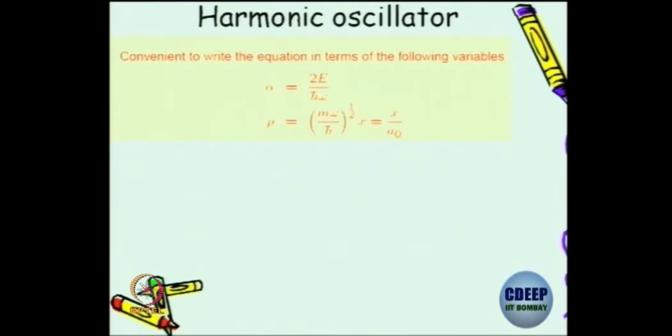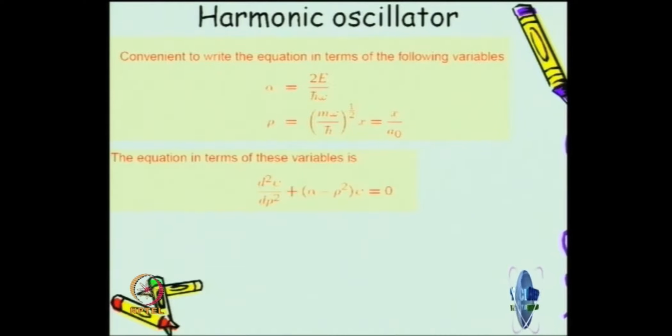Okay, so for convenience, just to make the equation look neater, we will redefine the energy to be proportional to alpha with this proportionality constant. Similarly, instead of x, we will put in a factor pre-multiplying it and call that rho. You can also write x by a_0, where a_0 is this factor. a_0 is the square root of h cross by m omega. So once you substitute into the time independent Schrodinger equation, please verify this in terms of the alpha variable and rho variable. It looks in this simple form.